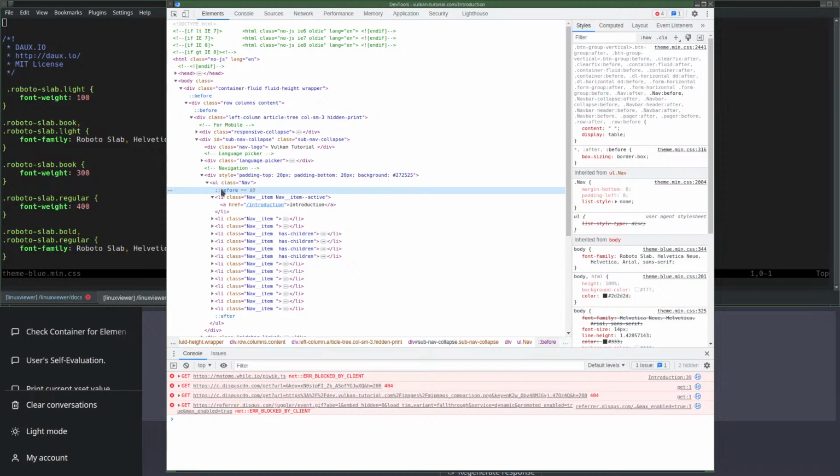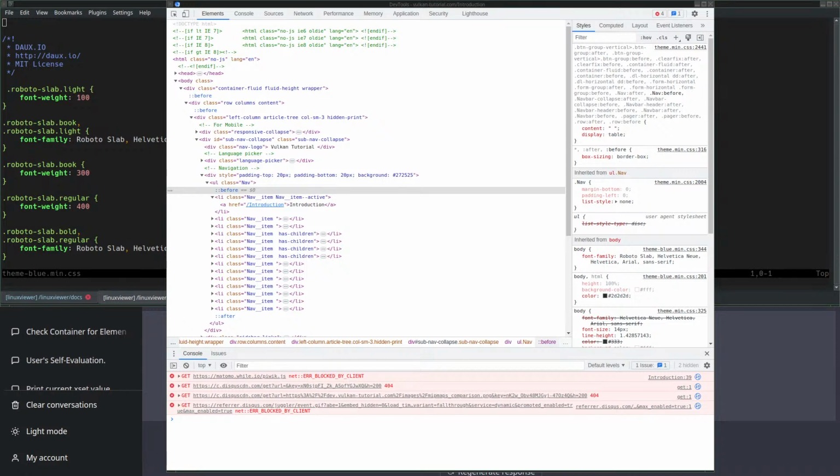Before. Is this part of this before, after? Well, is that part of the HTML or not? Can do inspect now.